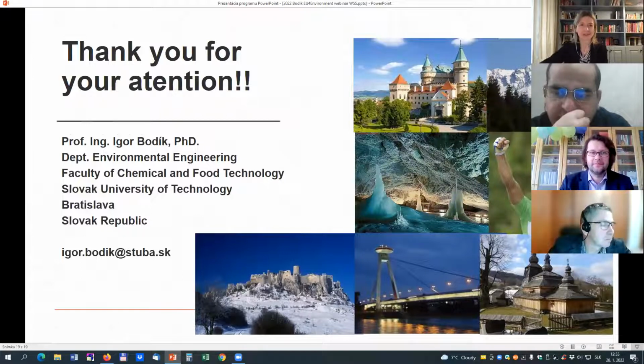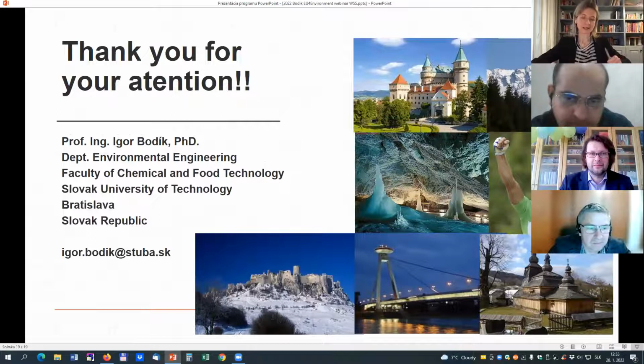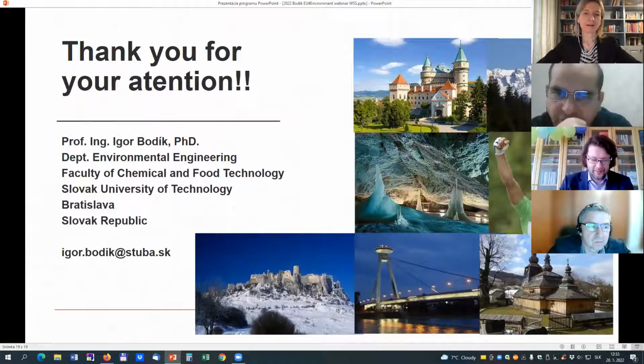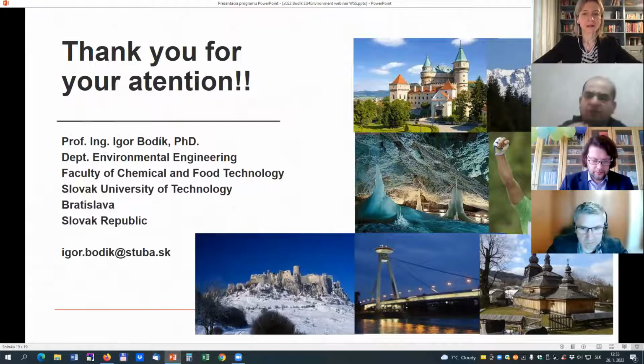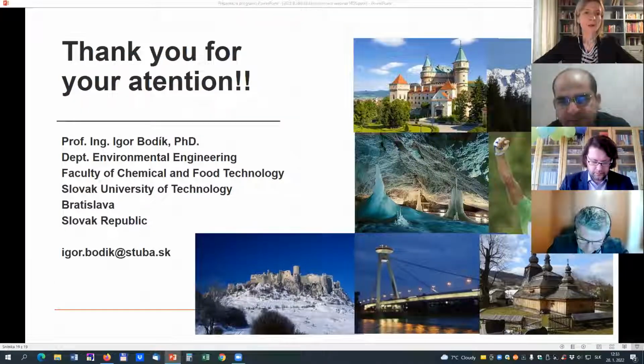Thank you, Professor Bodik, for this very interesting presentation, for the invitation to Slovakia to come and enjoy the country, but also for sharing your experience and signaling some of the key elements in the development of the system. And I picked up especially the importance of setting goals, very clear goals, sometimes ambitious, which also determines the level of effort that is needed to mobilize technical resources and financial resources.